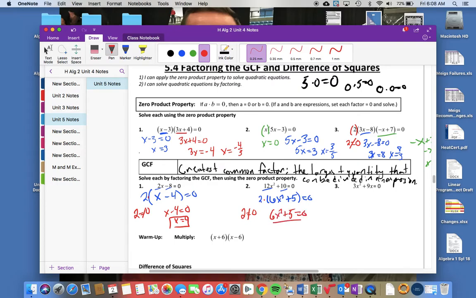And at this point, let's save this one for tomorrow. So I guess by tomorrow, I mean Monday. Let's save that one for Monday because we'll look at how to solve by square roots, but we would continue to solve from there.